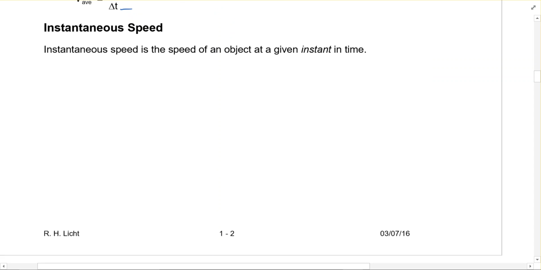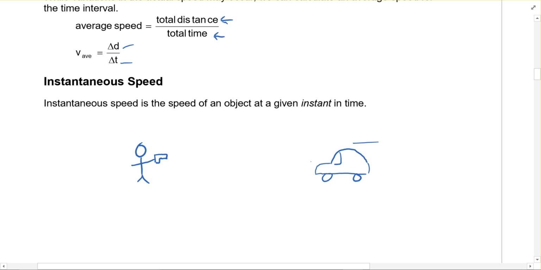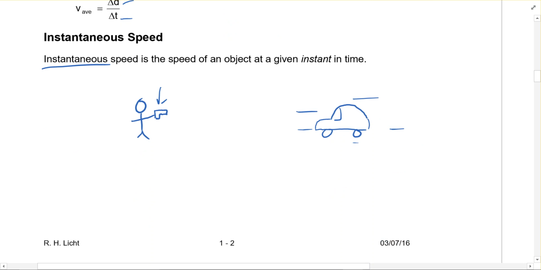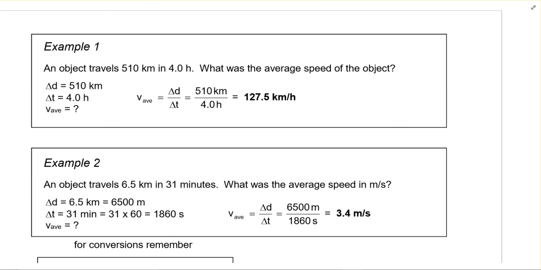And then finally, instantaneous speed. So this is really if you had a radar gun. So there's a guy with a radar gun, a police officer. There's our car going really fast this way. Instantaneous speed would be what the radar gun picks up, right? It's going to pick up a speed at one instant. So that's our instantaneous speed. So not the average, not the uniform speed. It's going to be that speed at that one moment. Okay, and that's pretty much it.